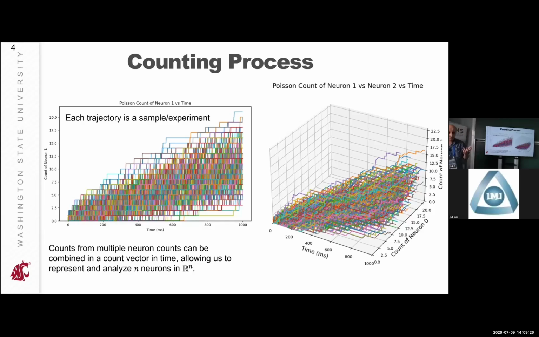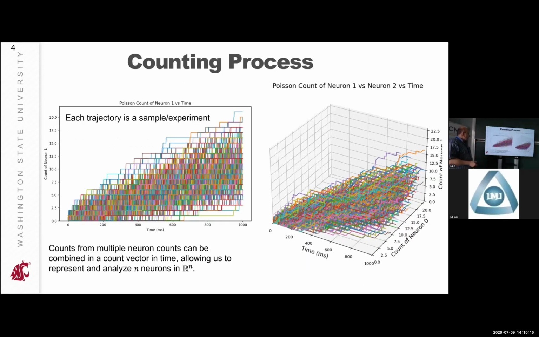One of the benefits of counting processes, again, pros and cons: when Sonia said that with n neurons there are 2 to the n possibilities, that's difficult to process, though it provides a lot of freedom. Here, my complexity grows as n, just as a vector space. I can only plot 2 neurons in time, but you can easily see that they can go to 100, 1,000, a million neurons, whatever you want. On a laptop, I can also easily process statistics for tens of thousands of neurons as they evolve in time. Larger things may need a bigger computer.